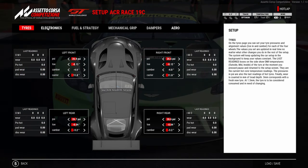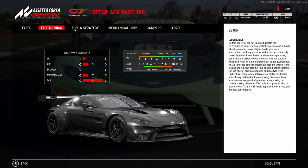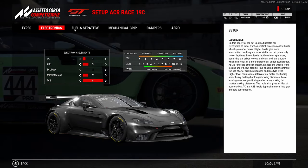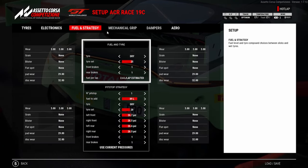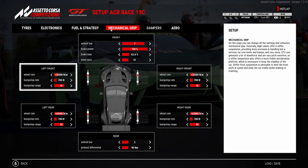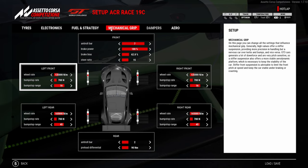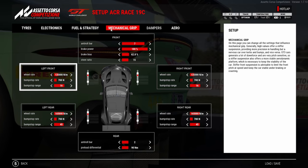Other than that, you want to run the same TC1 setting, with TC2 on eight — that helps with acceleration and keeps the tires in check. I had damage for the whole race and was still able to keep pace with people who didn't, so the setup definitely felt nice to drive. There were a few instances where I couldn't get the car slowed down — I'm not sure whether that was the setup or simply the damage I picked up on the first lap.